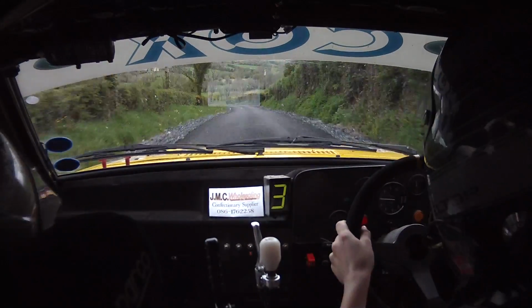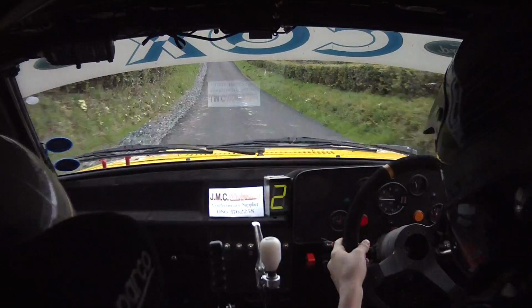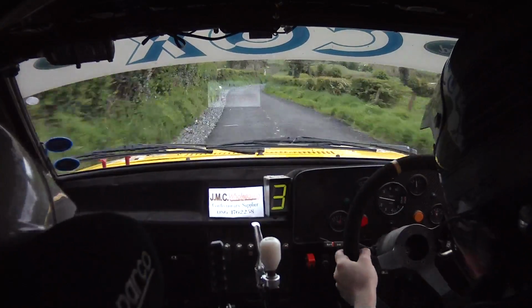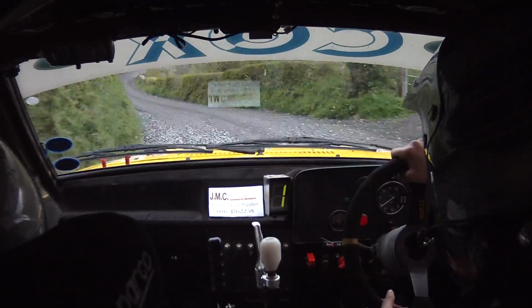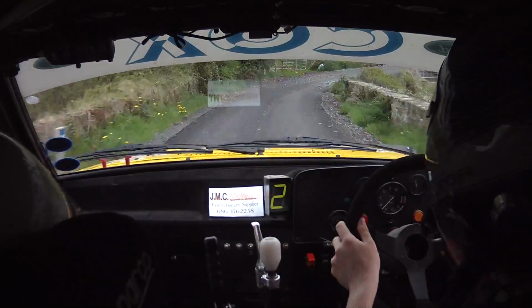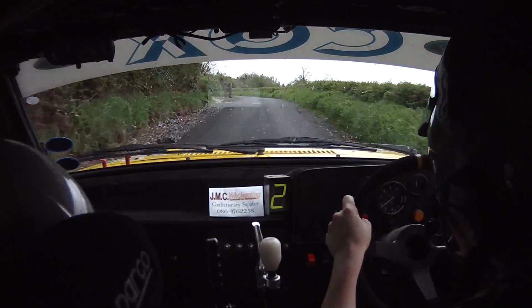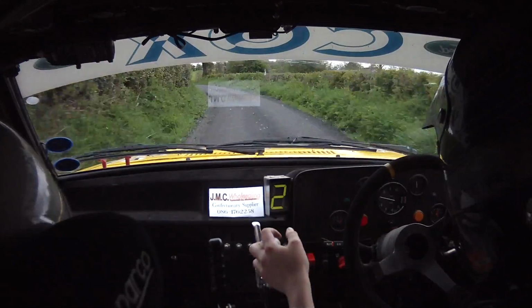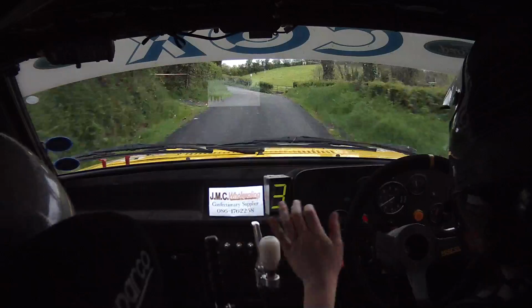3 left. And 5 left. And 4 right. Only 22 left at the gate. 2 left. Don't cut it. 40. 2 right. Into 5 right. Into long 5 left. Long 5 left. 80 up middle. Crest long 4 left. Crest long 4 left. And 40.